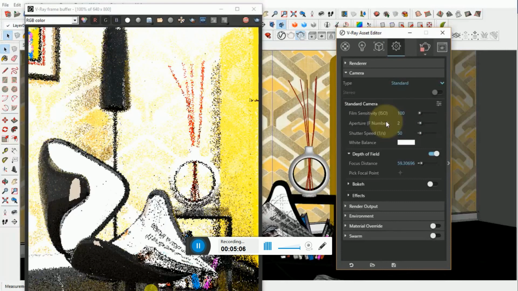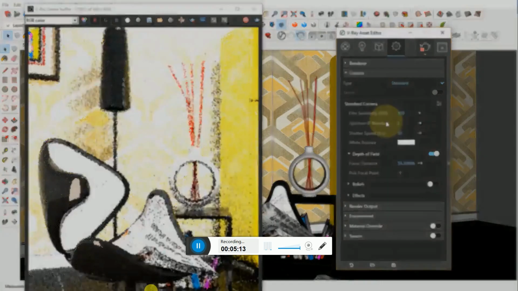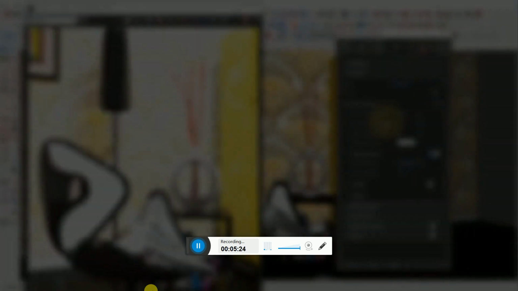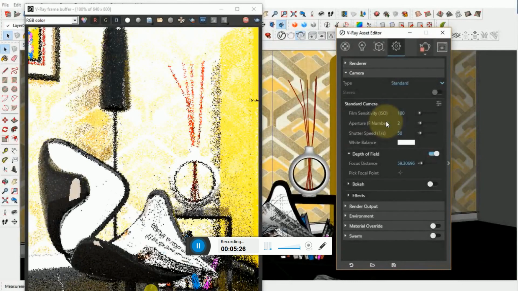As you can see, the area in focus is the chair, but the amount of light captured by our camera has increased considerably. This happens because a large aperture, which corresponds to a low value, reduces the depth of field, and at the same time it allows more incoming light. That's the reason why we need to compensate this increase in brightness by decreasing the exposure time.